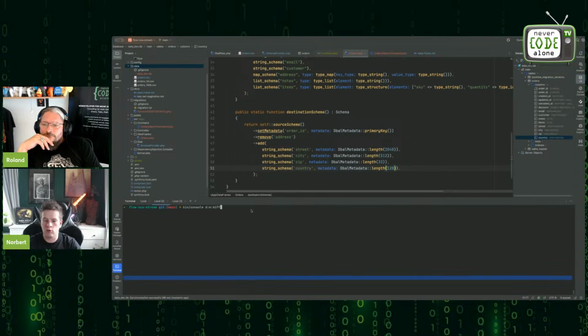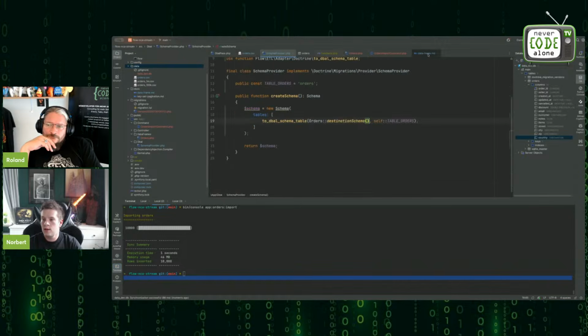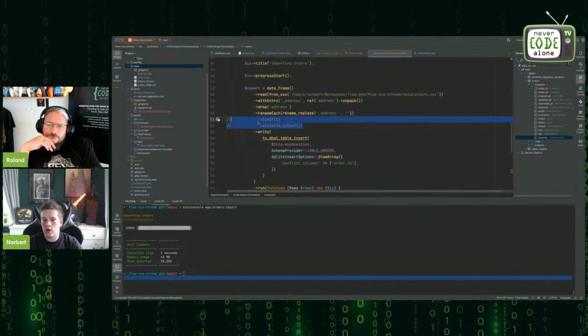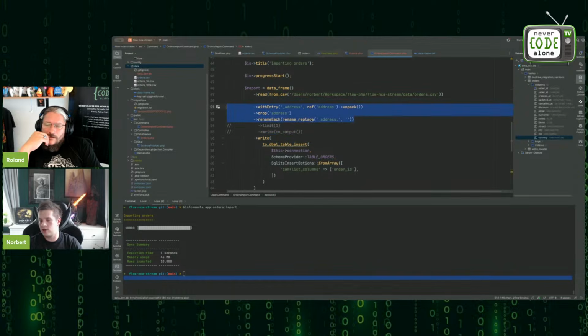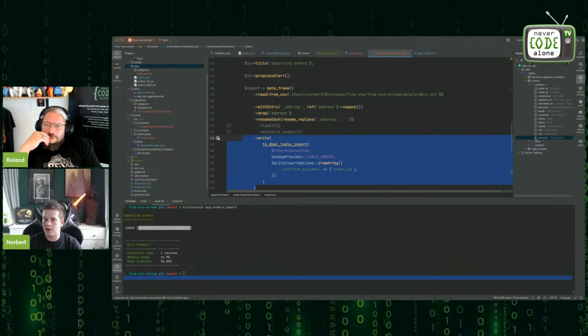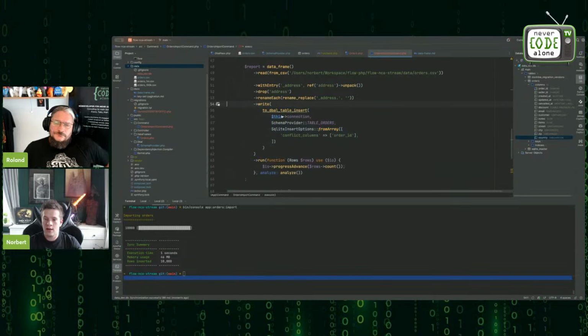So now we can get back to our console application, and we are done. So what happened here is this was the first transformation that we did. We loaded it from the file, we transformed it on the fly, and we stored it in the database, automatically also creating the entire schema and the entire structure of our table. And that's how we import data. That's how easy it is to import data, manipulate it on the fly, do whatever we want.